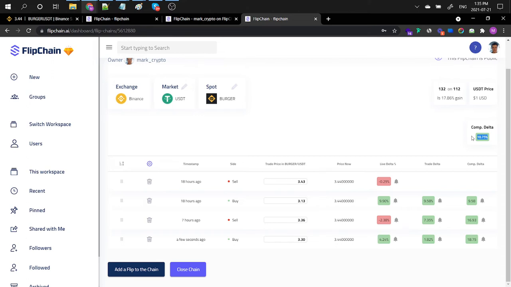Like after 2 flips, you get out of the crypto asset, and then you go into some other crypto asset where you also see potential gains. So this is a great way to just compound different crypto assets, flipping them together. You just mush them all together. Let's say that you flip just a bit of Burger, or a crypto asset like XVG, whatever, any crypto asset, guys. And then you get out, and then you go onto some other crypto asset where you also go for a gain, and then you get out and you also go for a gain in another crypto asset. So you don't have to stay in just one crypto asset. You can have multiple flip chains.